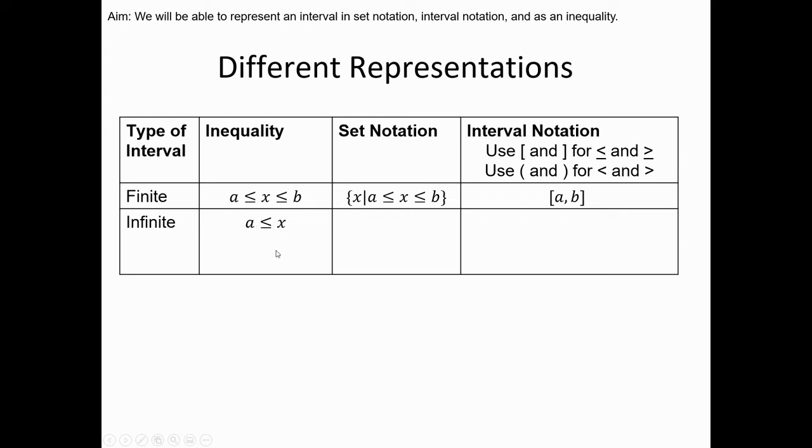It can also go down forever too, right? Where x is less than that number. Now set notation also looks very similar to this, where it's the same thing for both of them, with the squiggly brackets and x and a line on the side. For all real numbers of x, for all x values, x is greater than or equal to a, and so forth. Now, for interval notation, we have to use something besides just a, right?